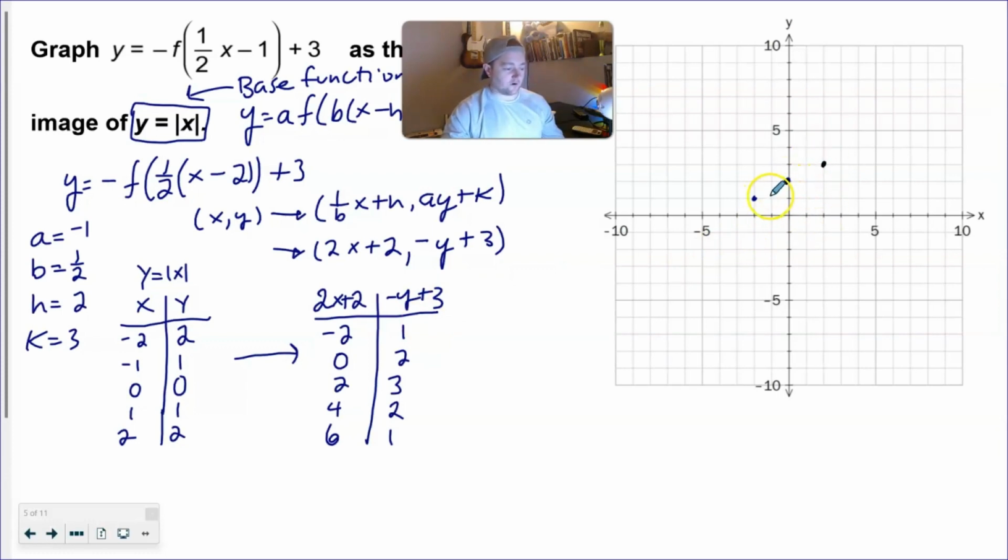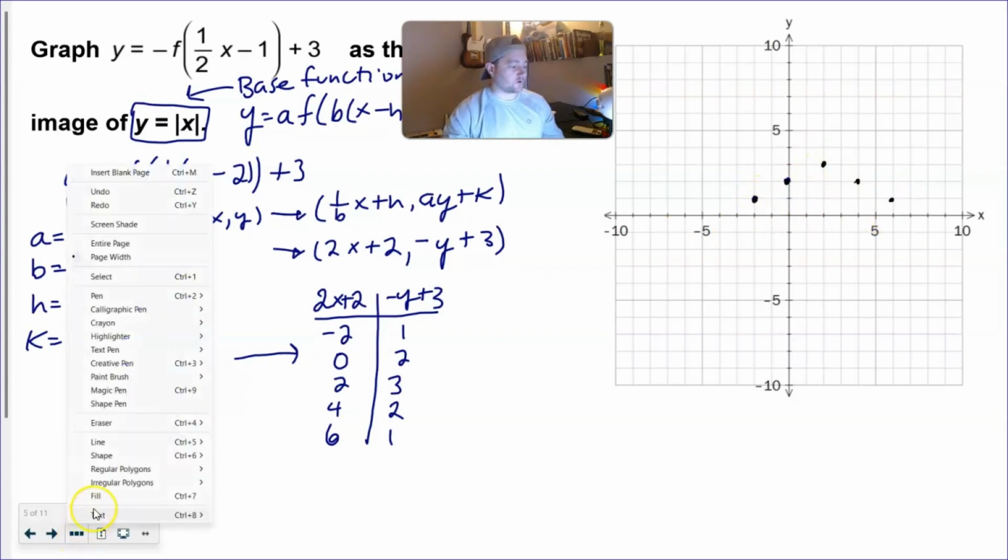Now we should float back the other way. So we go, where's 2? So 4, 2, right there. And points should be symmetrical. So once you have these couple, the other ones kind of follow, right? And then 6 and 1. I still like to be precise, though, and actually really take my time and do it. So now we got our V shape.